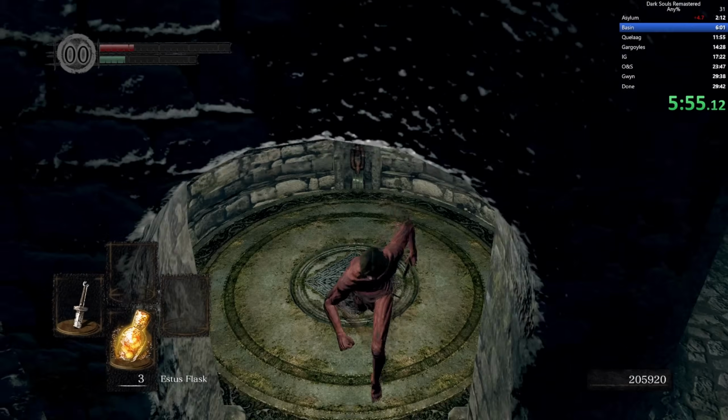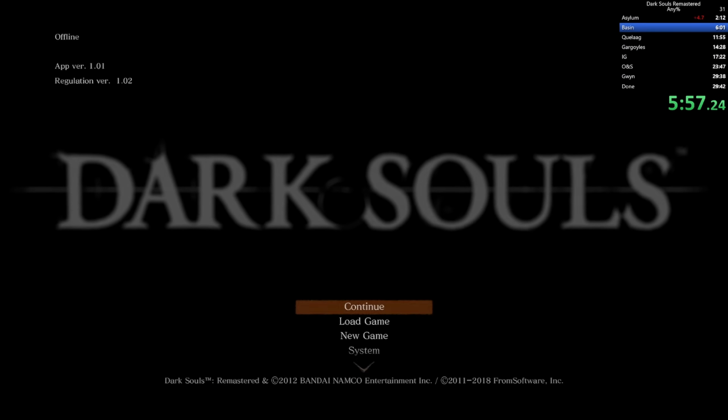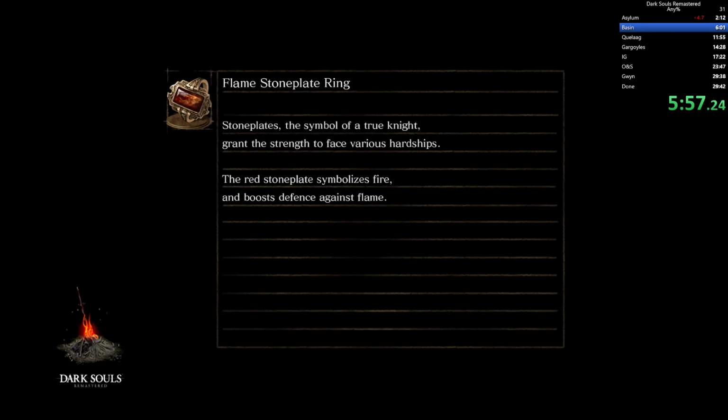After triggering the elevator, run under it and quit out. When we load back in, we'll be at the top. This is a glitch called an elevator upwarp.